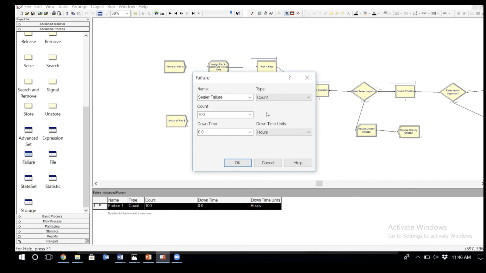This machine has to process 150 parts before I perform the specific adjustment of the machine for the rest of the processes. So all of these are considered as failure as well: the change of the tool, the adjustments, the cleaning. Although they are not, quote unquote, failures, they are considered as failure as well. And for those, we can use the count, meaning that we tell the simulation that this failure happens after we process a specific number of entities. That's what we specify in the count.